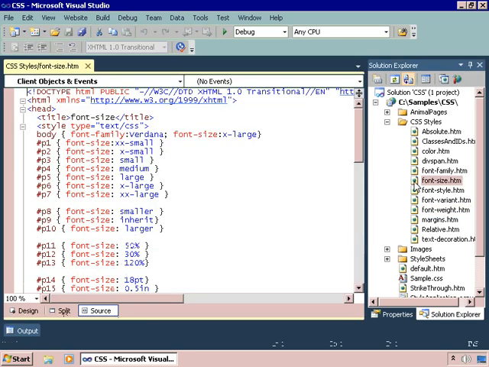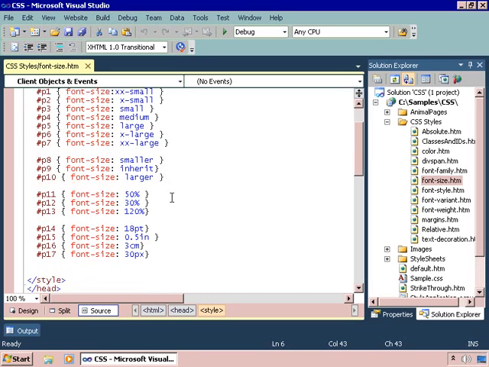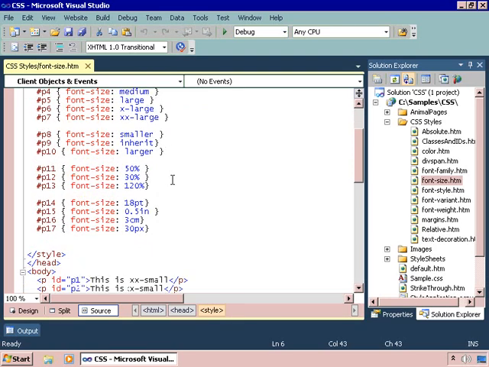Font size, again, has a lot of options. If we look at the markup for this page, you'll see that we have a number of ID-based styles. By default, the body is set to be extra large. It's all relative, but we've chosen extra large. And now we'll use each of the relative sizes. Here we have the comparative sizes, that is compared to the size it would have been if I hadn't specified anything. And down here, we have relative sizes based on percentages.